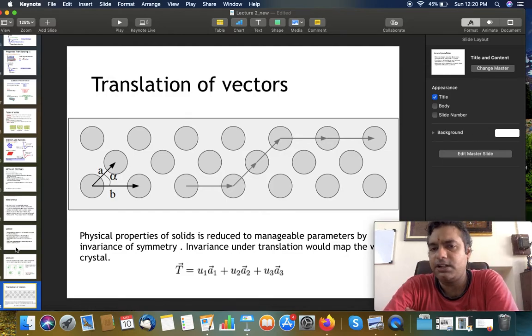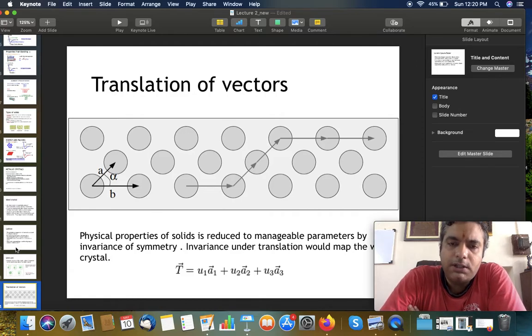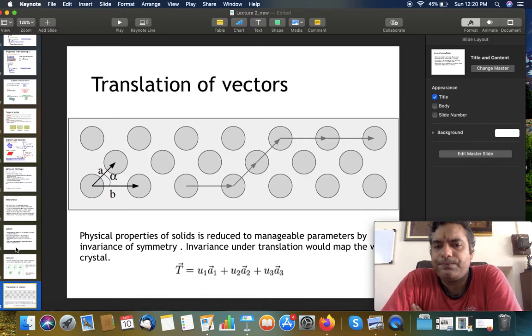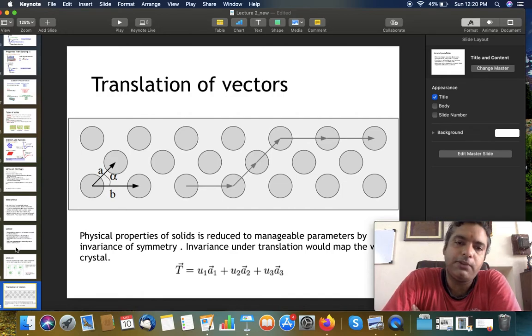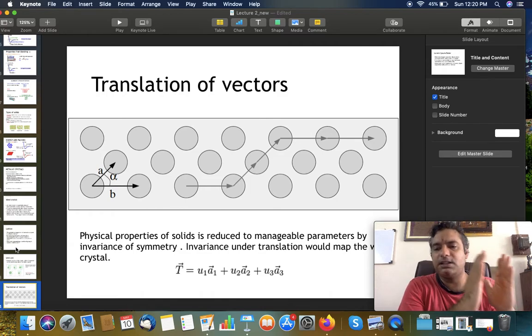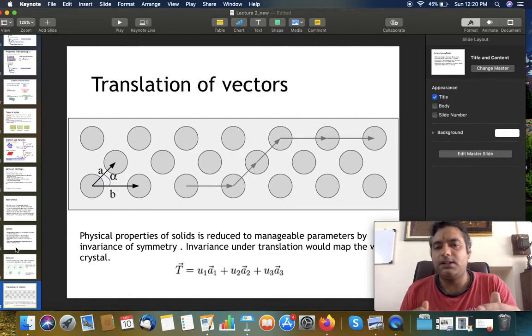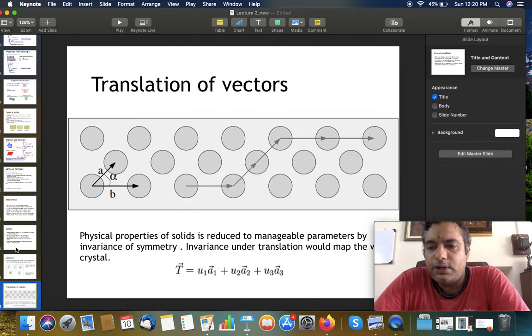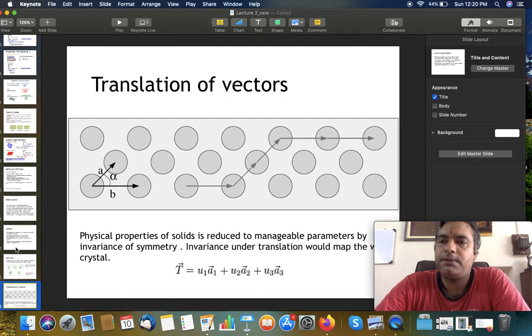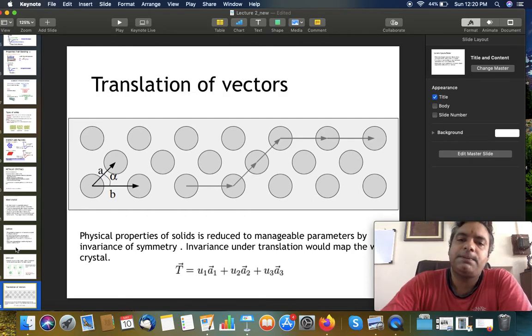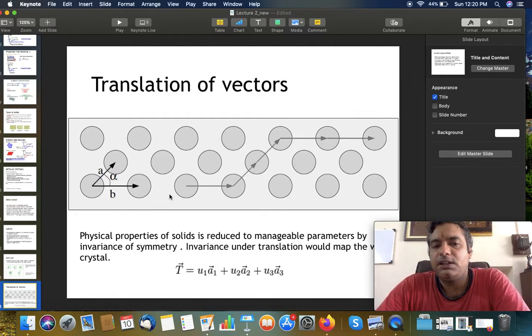What is a translation of a vector? It's a very simple concept. If we want to indicate a certain amount of atoms, it is enough to say, in a two-dimensional structure, that it is at a certain distance from a point of origin, and again in a different direction it is at a certain distance, and again if you go to the y-axis it is at a certain distance. This actually gives us the original point of need.